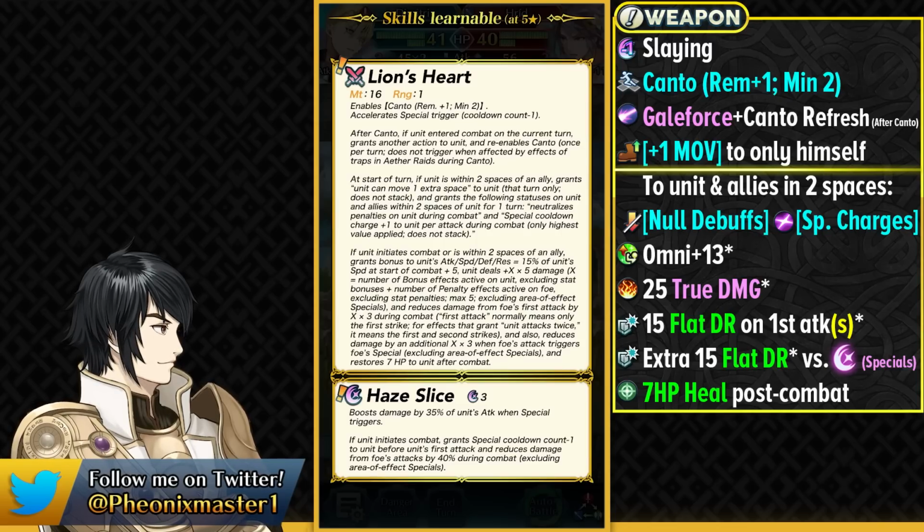So he only gets this for himself. However, he gives himself and the allies in 2 spaces the null debuff status and also the special charges status. So the special charges status can be helpful, but I would say that null debuffs is a lot more helpful nowadays because of, you know, all of the debuffs that we've got around.